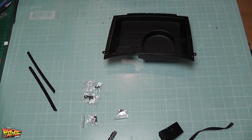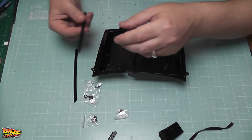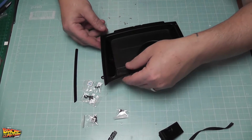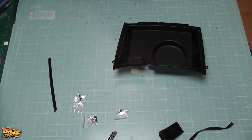So to start off with, we're going to be installing these strips down the side. They only go on one way because the location nipples are in different points. So we can push that one onto that side. This is going to be secured down with BP screws. So let's get some BP screws out and start screwing.